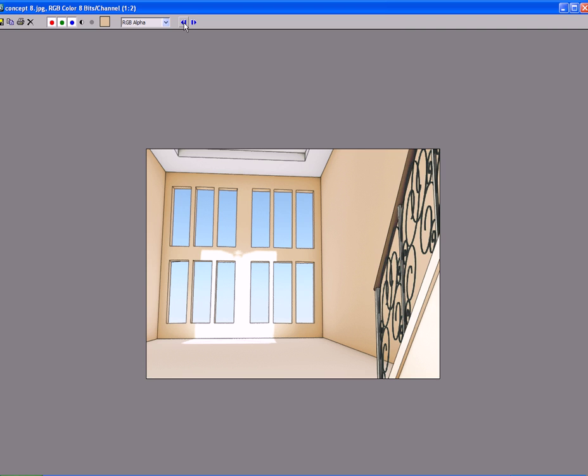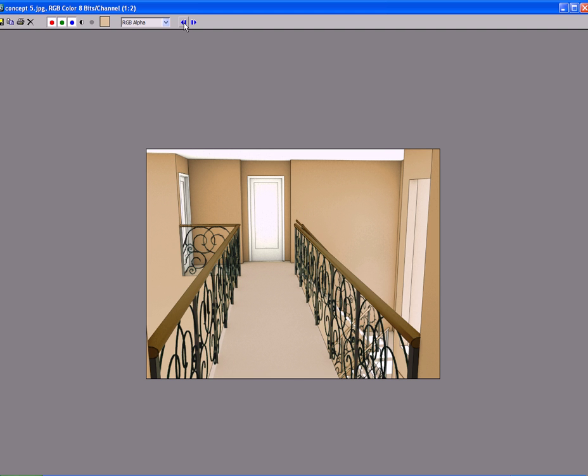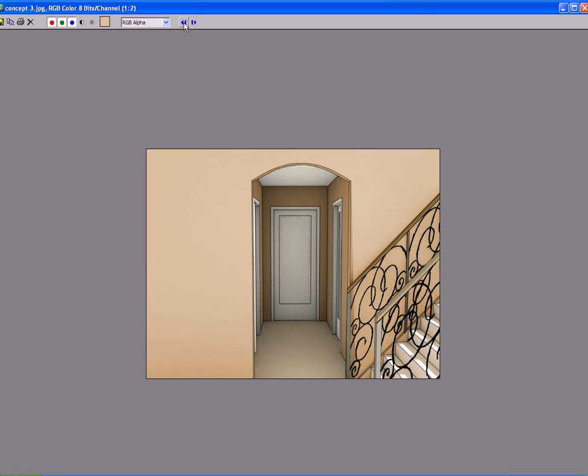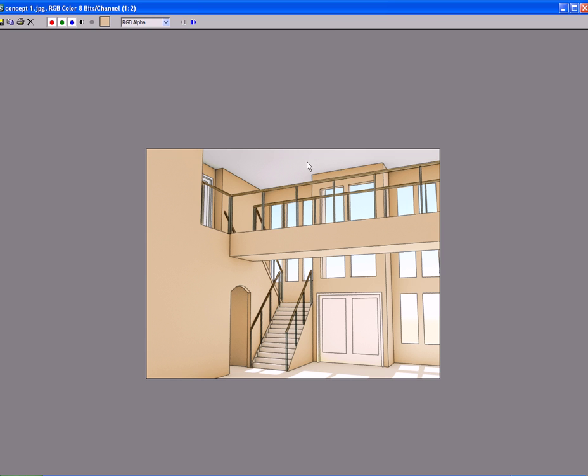So let's go back to these again, just really quick, and I encourage you to study these. It's really important when you're doing something like this to have some kind of visual reference, whether it's images from photographs, or images created from just concepts, drawings, concept art, paintings, quick sketches, whatever you've got is going to help. I usually say that you can never really have too much image reference when you're working on something in 3D. The more reference you have, the better.